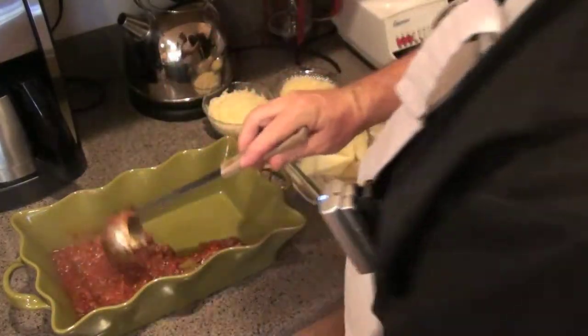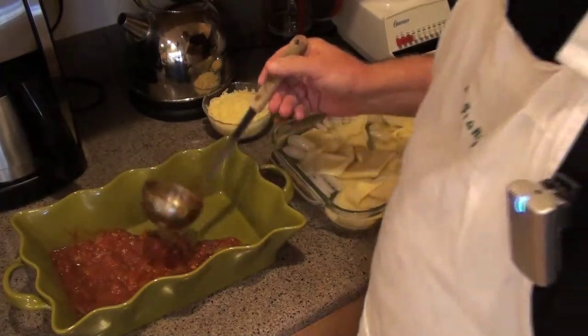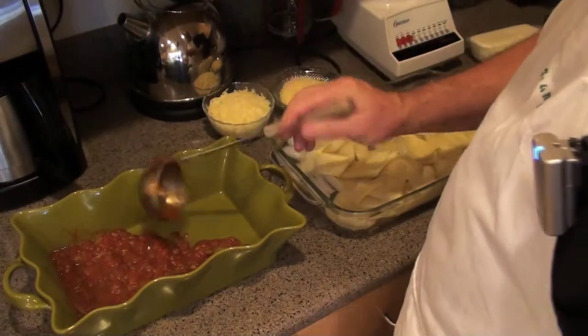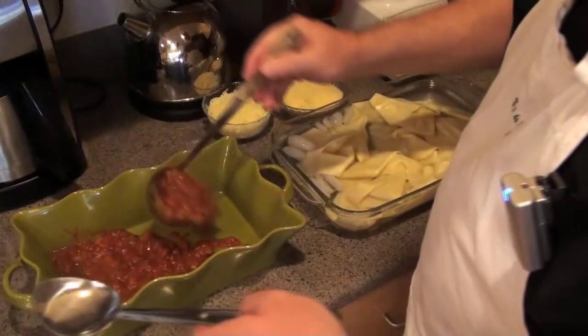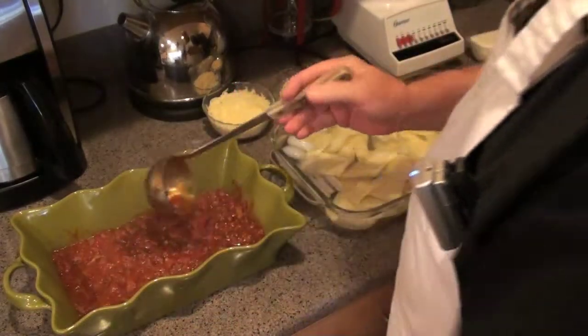I'm using this green lasagna pan because it's the color of a frog. And you're probably wondering, well, what's that got to do with it? Well, this lady, Terry, we call her the Fritchie frog. So this is the special lasagna pan. I thought green would be the appropriate color.